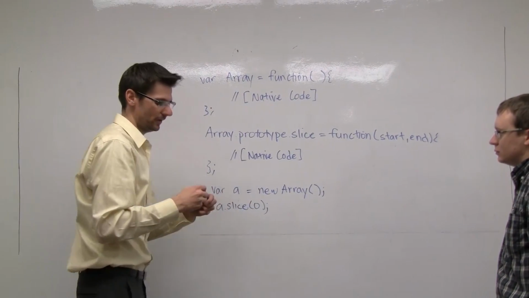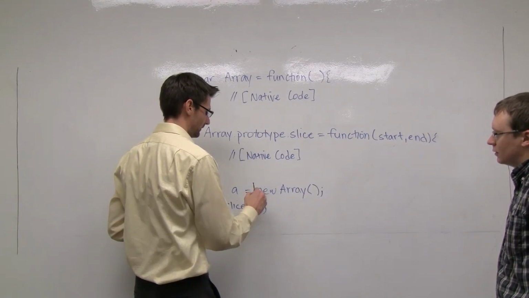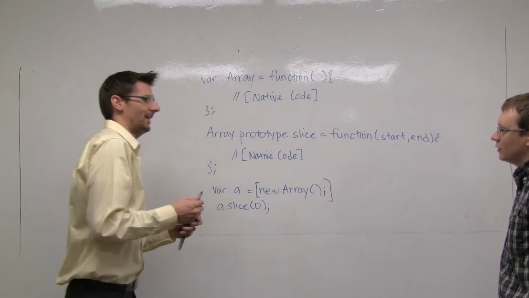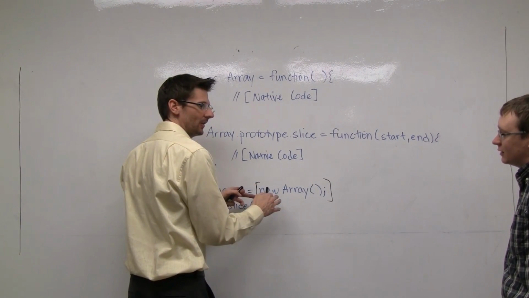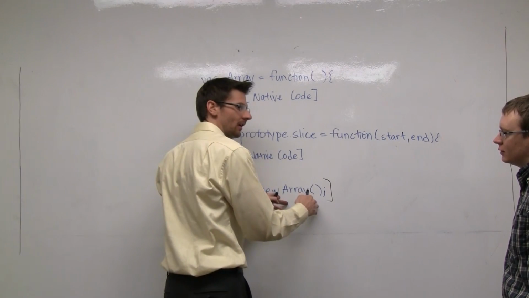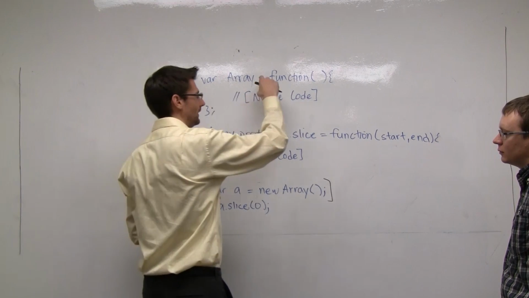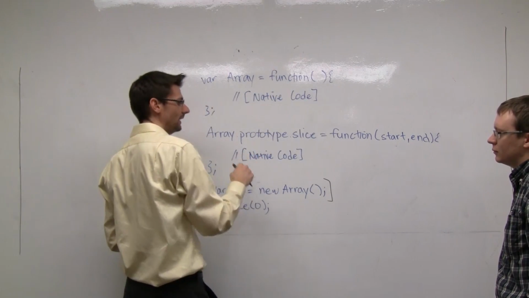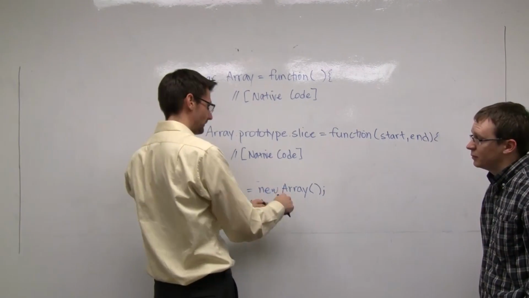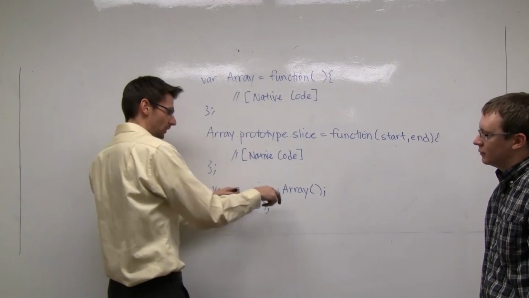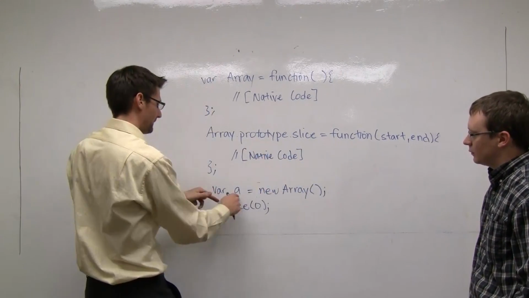There's something I'd like to go over, and it's this new keyword. This is what you'd kind of expect from other languages, with a lot of gotchas. But what is this doing? We can actually write what this new operator does on the array, because what it does is it ensures that this function is executed in the context of the instance you're trying to create. So you're trying to create an instance of an array, so it creates an empty object, sticks it in there, and the array starts filling it with data, the length and all these special properties. It then returns it back to a.